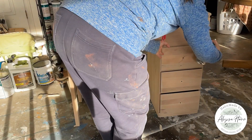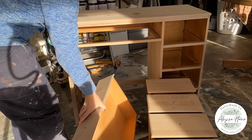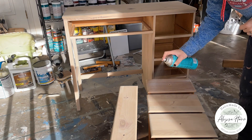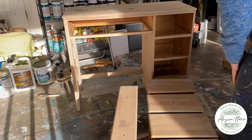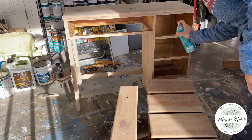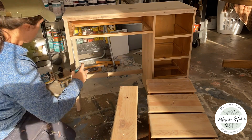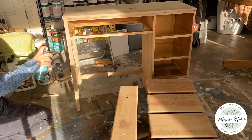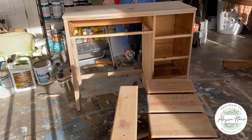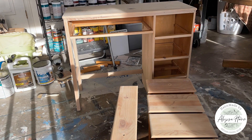Now the last step with the finishing is to seal — this is where protection comes into play. I chose polycrylic for the simple reason of finding something that's water-based and less likely to yellow. Since the whole goal on this piece is to keep it very light and bare looking, we don't want that ambering, that deep color that polyurethane would bring.